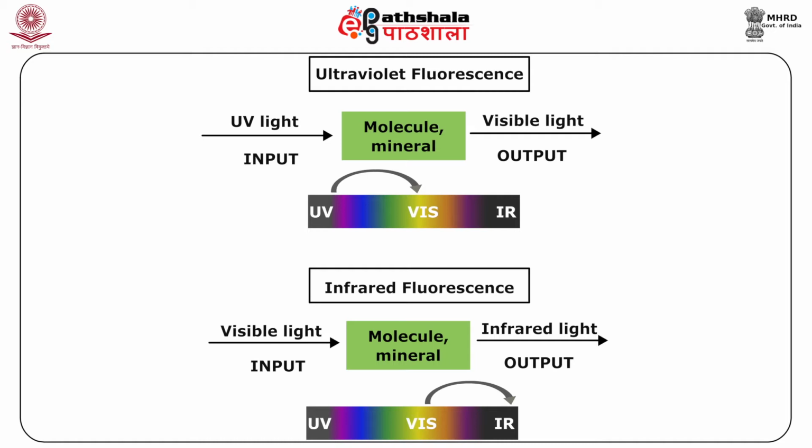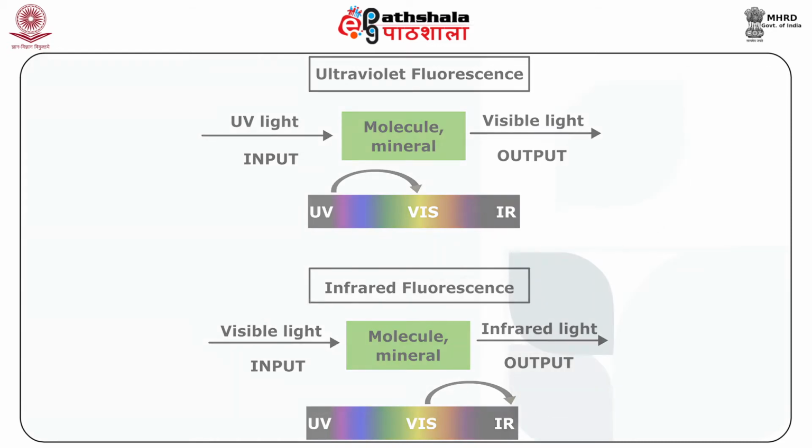Fluorescence: if the luminescence ceases in a very short time, that is 10 raised to power minus 8 seconds after the exciting radiation is removed, the phenomenon is called fluorescence. Next is phosphorescence. There are some substances which continue to emit luminescence for some time, even hours after removal of the exciting stimulus. Examples: TV screen, oscilloscope, certain chemicals and living organisms.